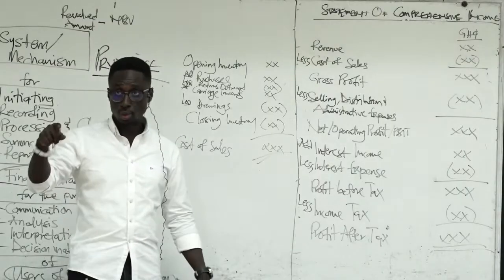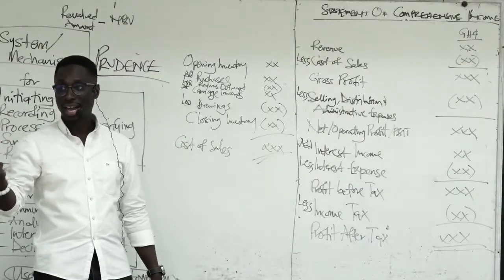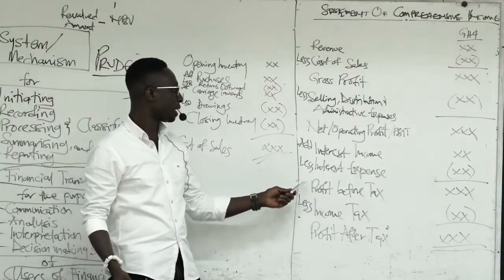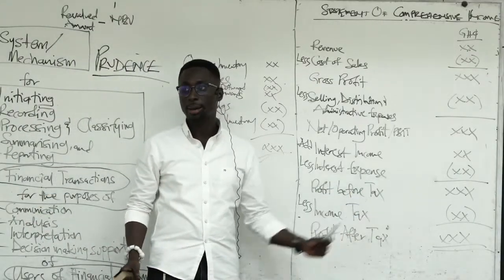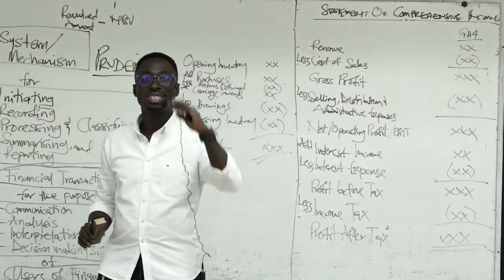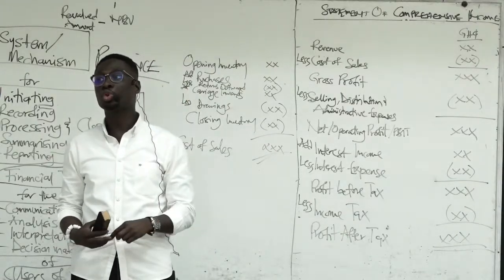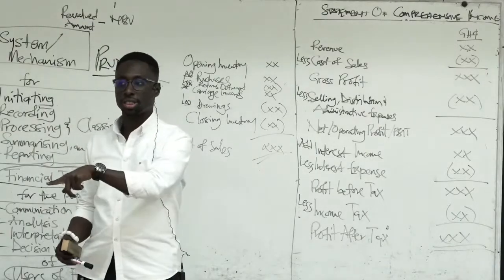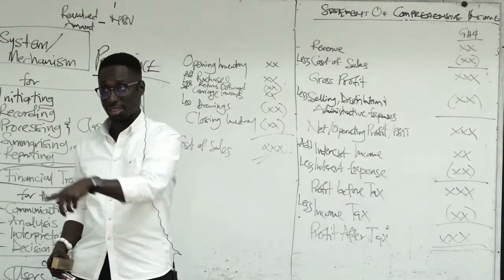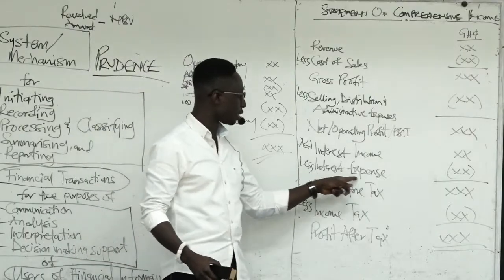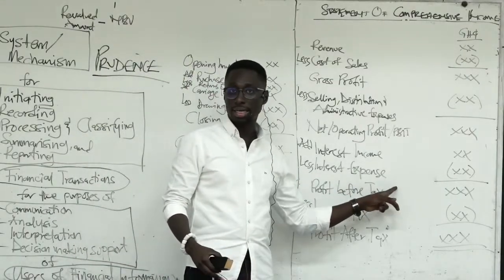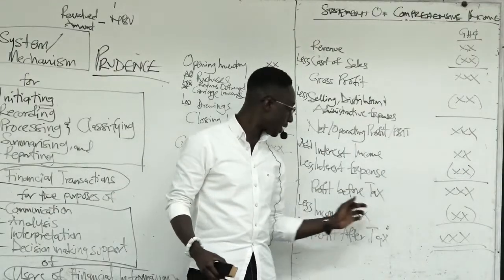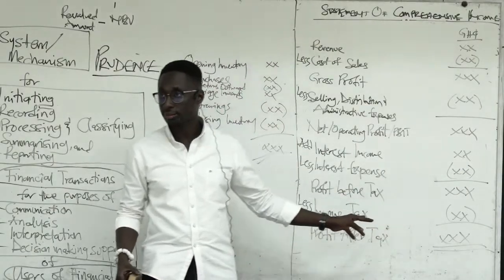So once there's a loan, you are likely to have an interest expense. So mostly we tend to put them as part of interest expense. But for distinguishing sake, if you have a question which says preference share interest or preference share dividend, you come and add it to this one. You can put it as a line under interest expense, and that one too will be a negative before you get your profit before tax. All right?